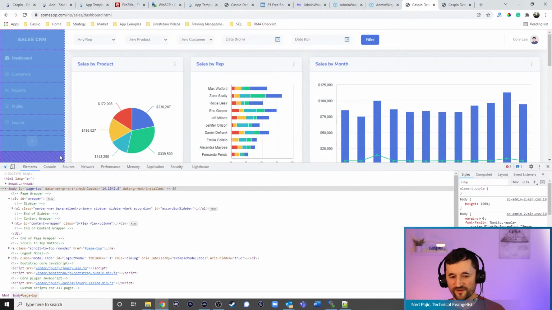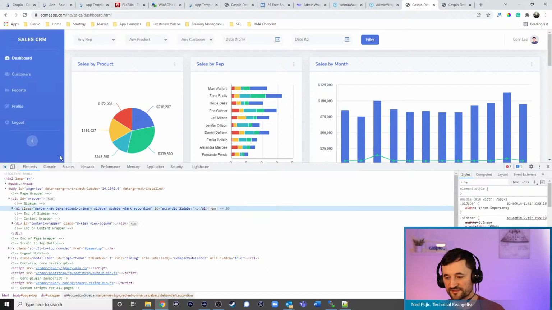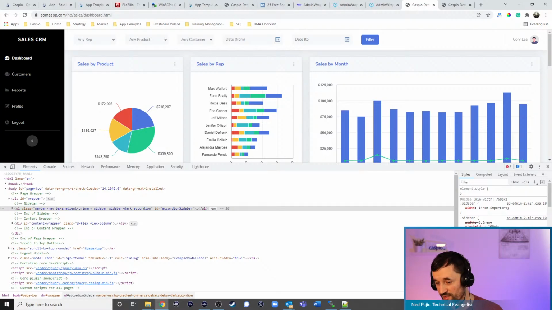Let's see what else we can do. If I highlight my entire navigation menu here on the left-hand side, okay, I highlighted this whole entire navigation menu. I clicked on it. You will see now the background color BG gradient primary, okay. And now if you want to modify the background to something else, you can change that color, let's say to black 000, and oh, it has the background image here. So we would have to remove the background image because there's an additional background image here that's giving you that blue color. You can see like that, okay.